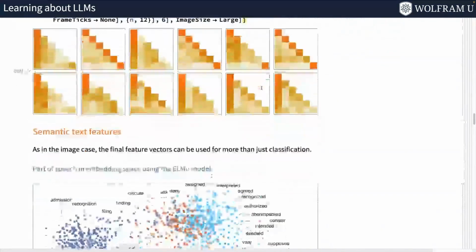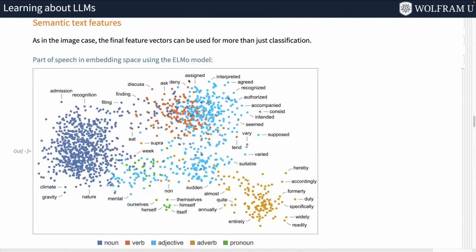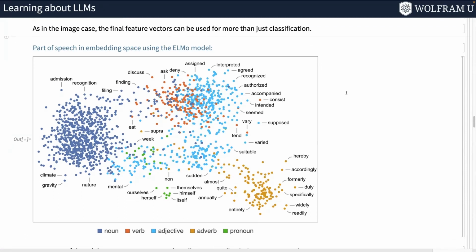Okay, one interesting thing about why we spend so much time talking about vectors is that these vectors have a meaning. And similarly to what we did with images, we can play a bit with these vectors and try to see what we can extract in terms of meaning. So I took this old model called Elmo. This doesn't work with big sentences, just with words. But it allows me to show something interesting here.